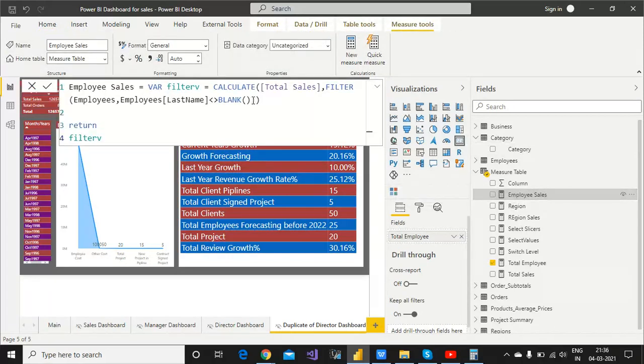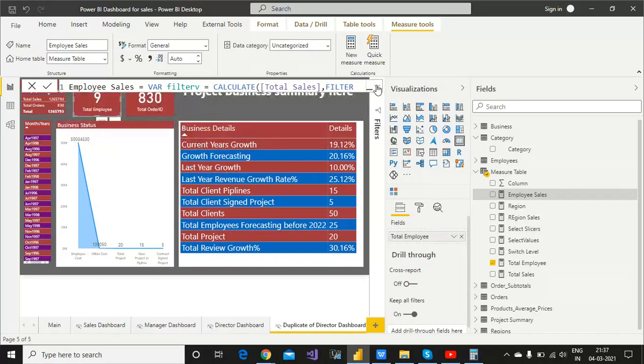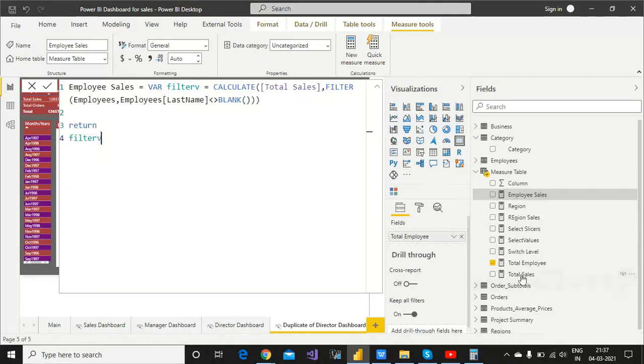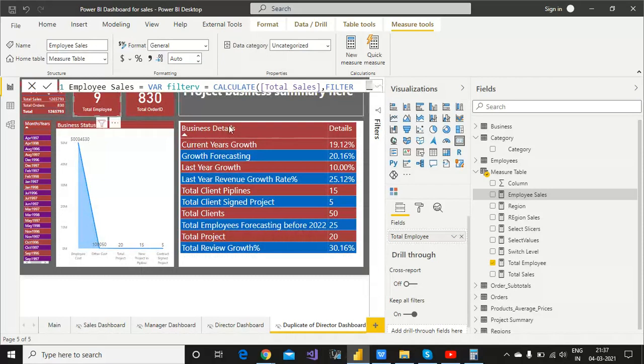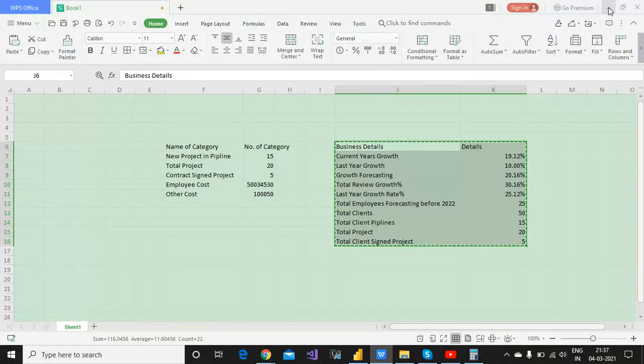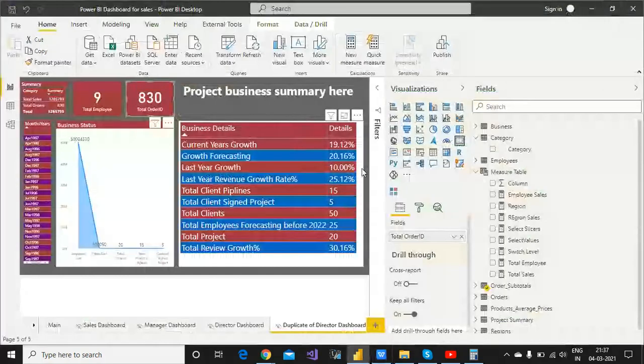So for this, we need to create the calculate total sales, employee, last name, and distinct it so that the name can be counted properly. So say not equal to blank and distinct. Total order, count of the order is total order, nothing else. And this one, since I already copy and pasted it in as a table, you can just select and format it. So I will do the format.